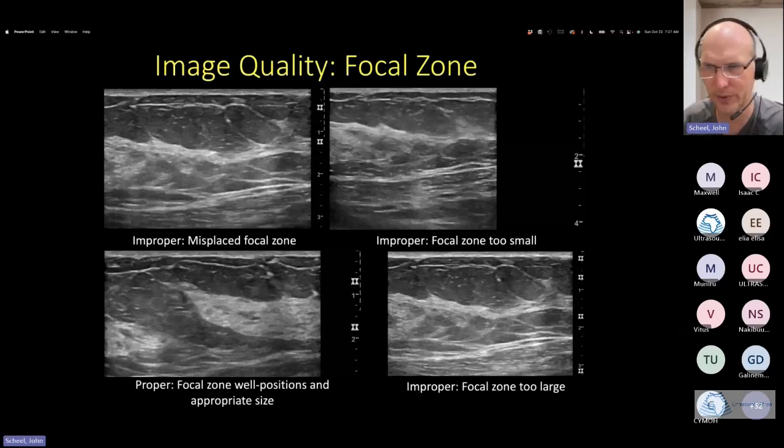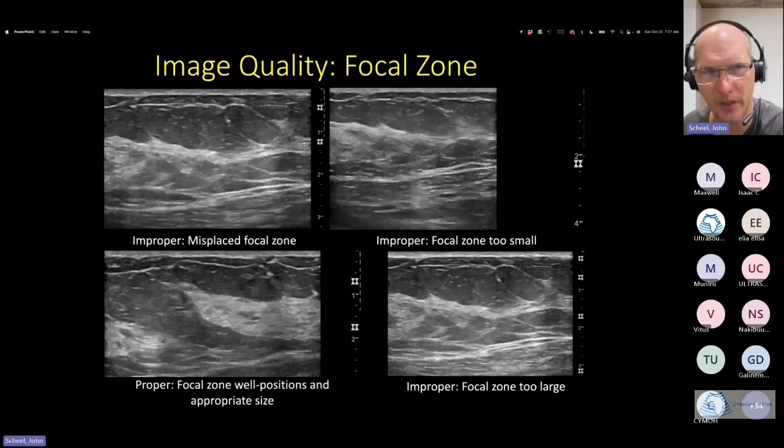Next is focal zone. I will tell you that modern ultrasound machines do not have focal zones. I don't know why. The machine automates that. And so depending on the ultrasound machine, you may not have a focal zone. So if we look in the upper left-hand corner, you can see these 2 hourglasses, which is the focal zone in this particular machine. And there's 2 of them, and they're located in that pre-mammary fat.